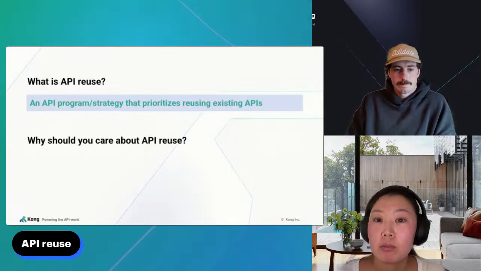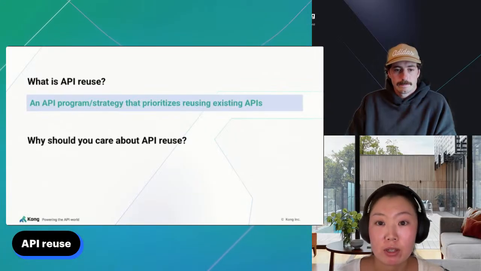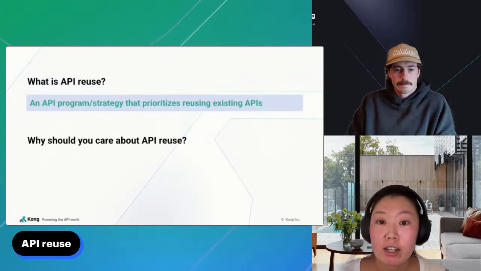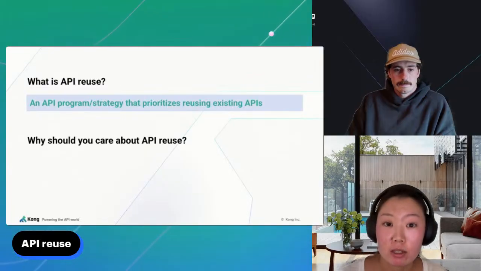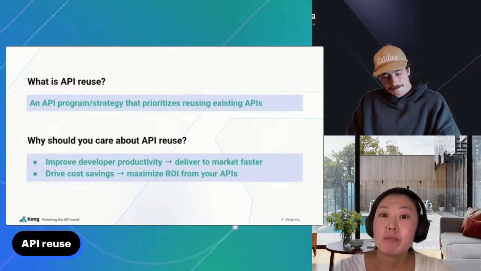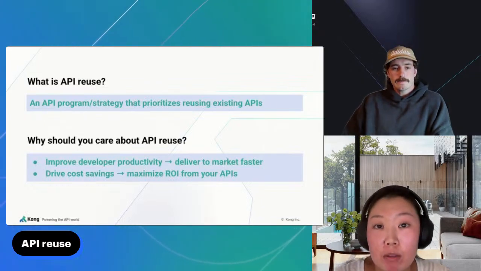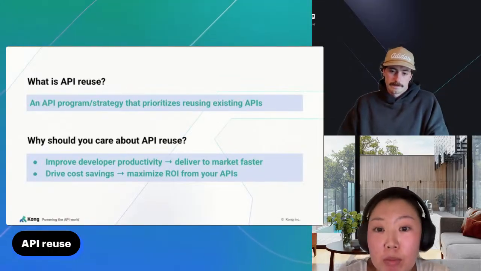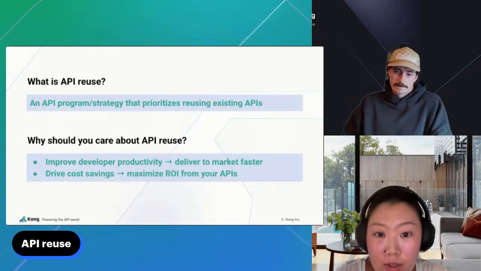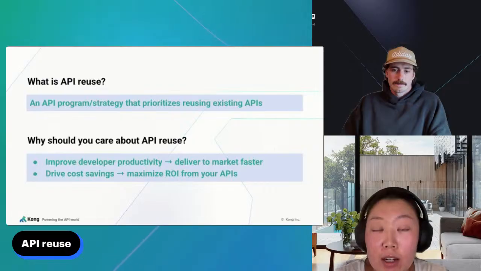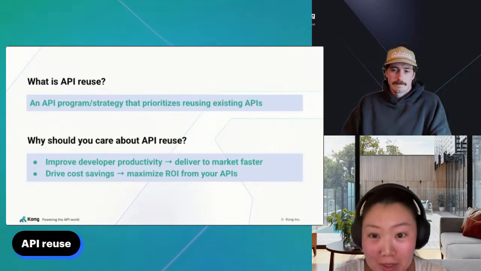And the reason you'd want to employ this approach is because the alternative means that developers are wasting resources searching for APIs and even creating redundant APIs. And all that time and energy spent searching and building is a cost, and it's one that can snowball dramatically over time. So by standing up an API reuse strategy through a developer portal like the Konnect Developer Portal, your organization can improve developer productivity and drive cost savings, ultimately improving time to market and the ROI that you can squeeze out of each API that's developed.